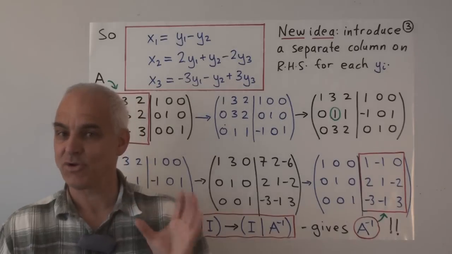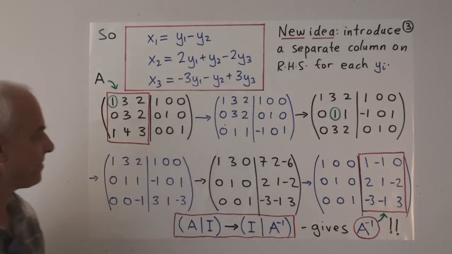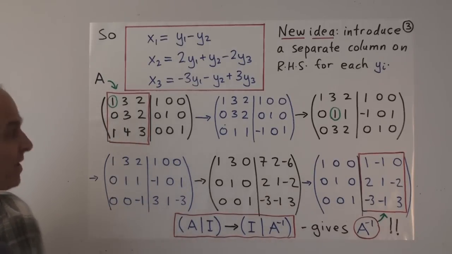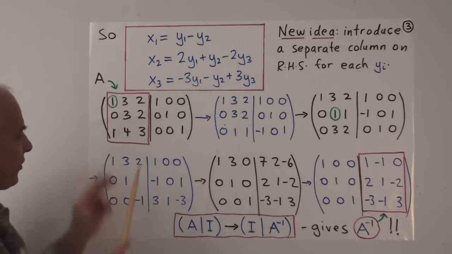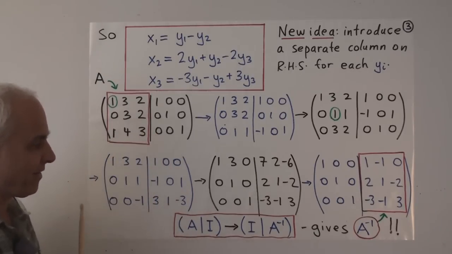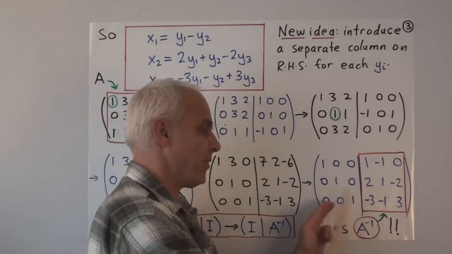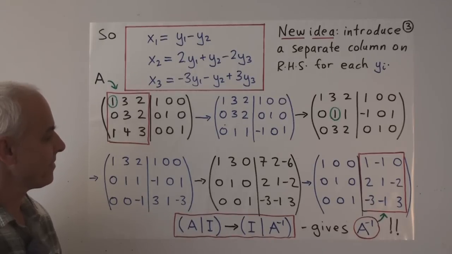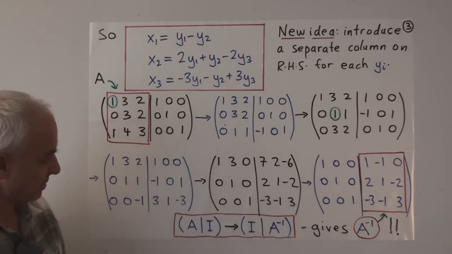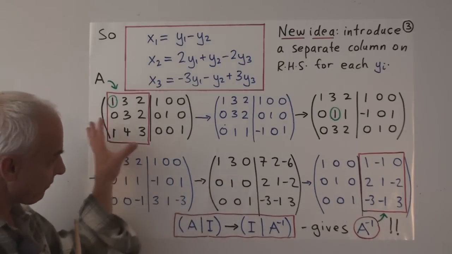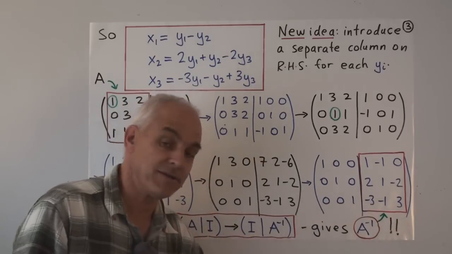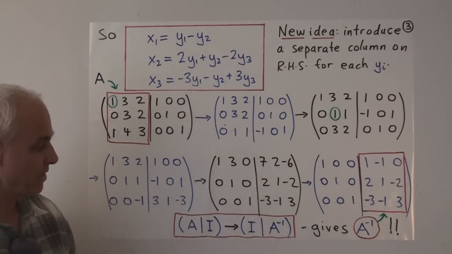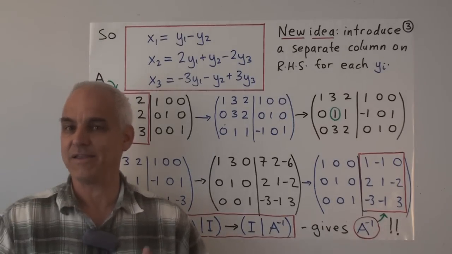What we've really done here in terms of matrix arithmetic is we've found the inverse of a matrix. The original matrix of coefficients, if we call that A, gives us A inverse over on the right-hand side. So this is the matrix A that represents A times x equals y, and this matrix represents A inverse times y equals x. In diagrammatic form, what we've done is started with a super augmented matrix with matrix A on the left-hand side and the identity matrix on the right, row reduced it to fully reduced row echelon form with the identity matrix on the left, and whatever is on the right is A inverse.